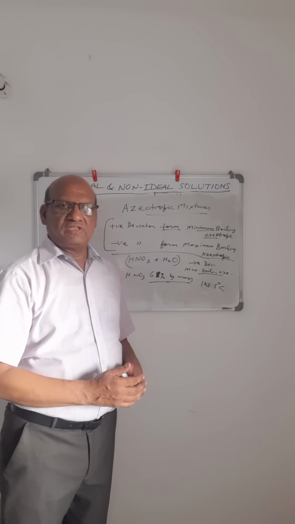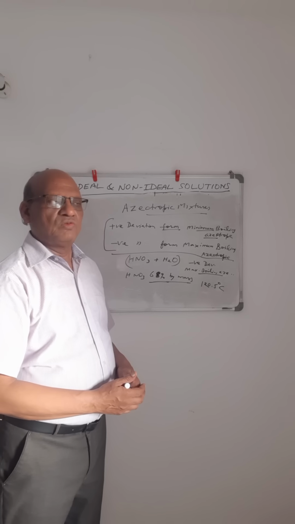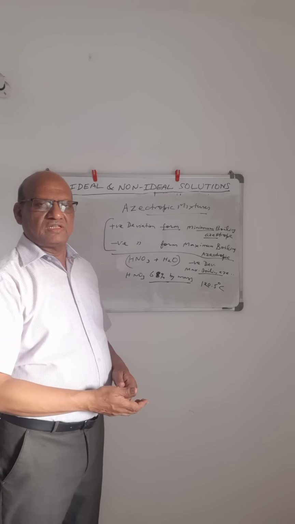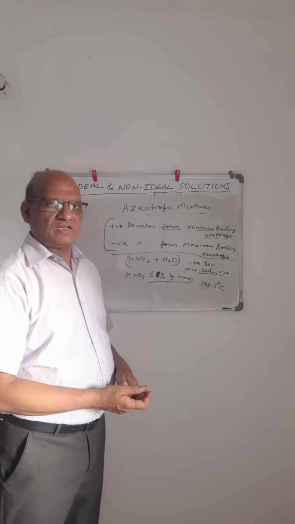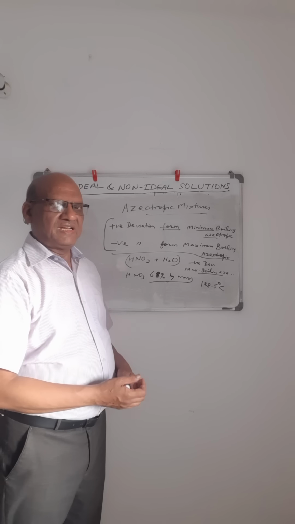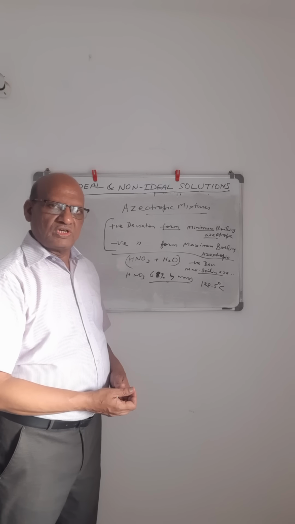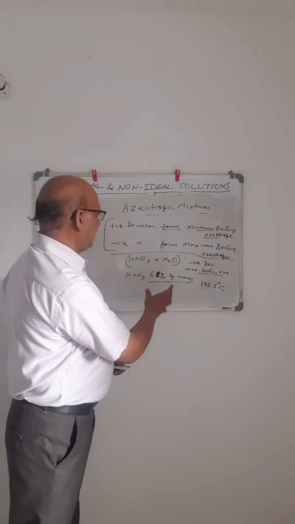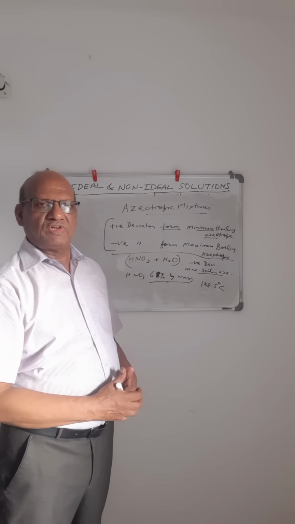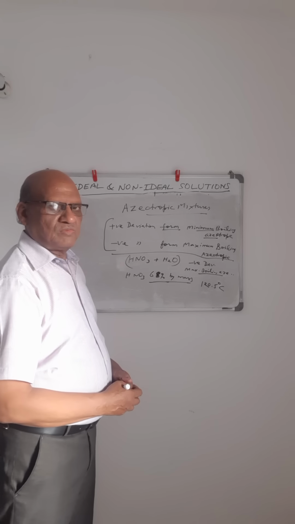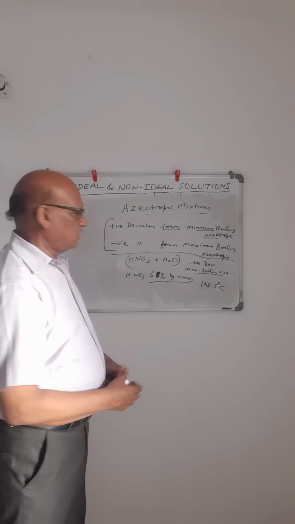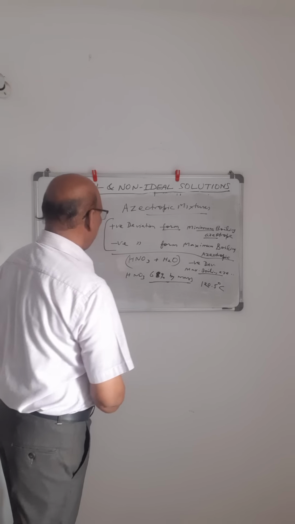It means the liquid phase and the vapor phase concentrations become identical. Normally when we do fractional distillation, the vapor phase will have a higher composition of the more volatile component and less of the less volatile component. But at azeotropic condition, the liquid and vapor will have identical composition. So separation by fractional distillation is not possible after achieving the azeotropic composition.